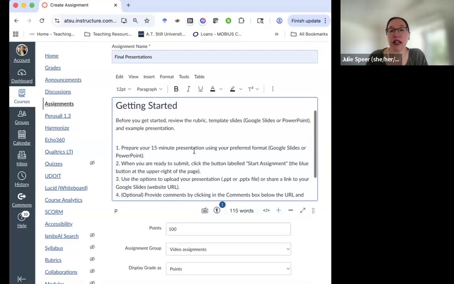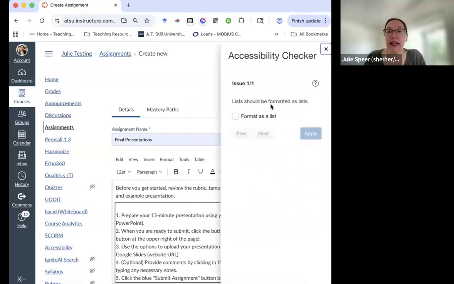What I hope you can appreciate is at the bottom of this rich text editor, we have an accessibility checker. It's this little person icon in a circle, and we're getting a flag here. That's telling us there's something we want to pay attention to from an accessibility perspective. I'm going to click on that, and it's telling us that this list that we had in our instructions wasn't formatted properly as a list.